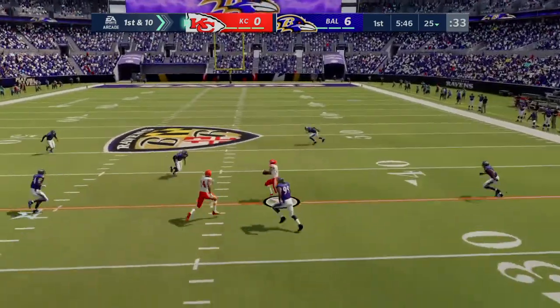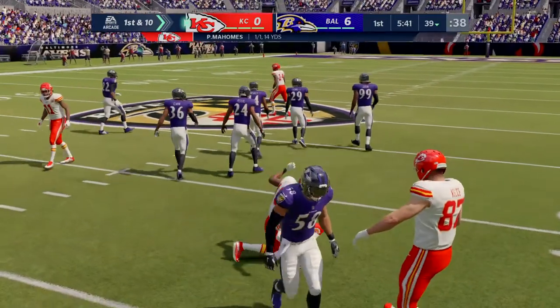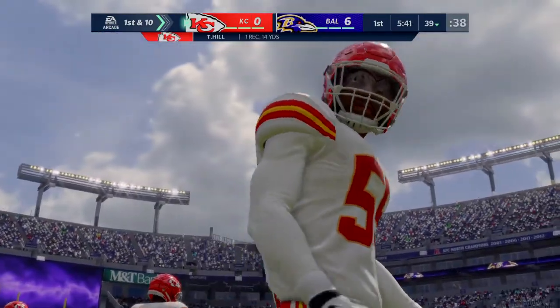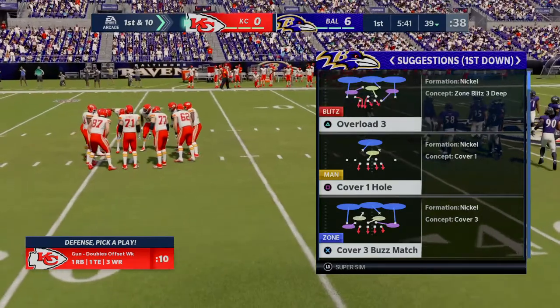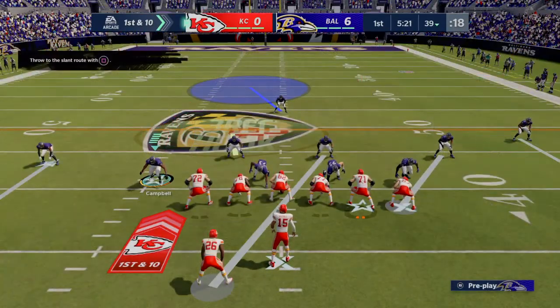They'll try and start this drive in the air. Open man is Hill. He's got it. And he gets this one just shy of the 40, down at the 39. 14 yards there on the first play from scrimmage. And we see the emphasis early here. Get your star receiver involved, able to do it successfully. Not a bad start to begin with, that's for sure.